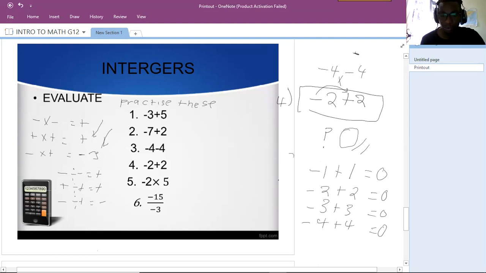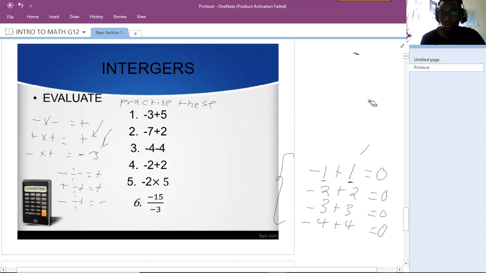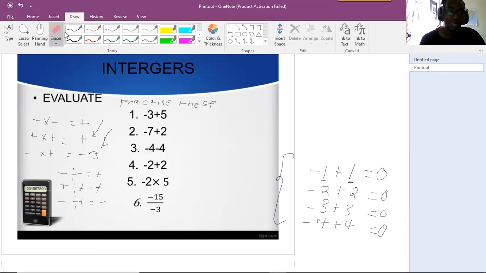If you see such a pattern where the numbers are the same, and you can't figure out the sign of the answer, you say negative times positive is negative, which means you're subtracting. So 1 minus 1 is 0, 2 minus 2 is 0, 3 minus 3 is 0, 4 minus 4 is 0. And please, for the sake of algebra, if you see this same pattern and they add letters, do not get confused. It's still the same thing.